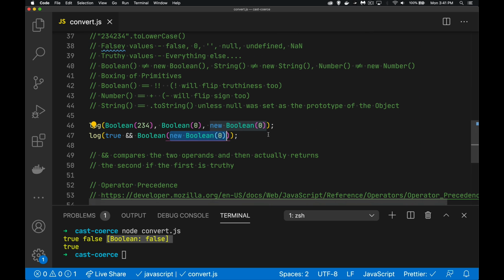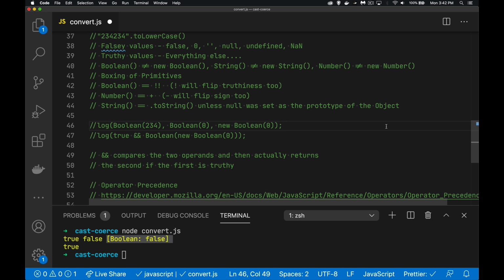So it's this weird little case, again, where all objects are true. So even if we've done new Boolean, if we've boxed the Boolean value and then treated that as if it were an actual Boolean, because it's an object, it comes back as true. So one of those things just to be aware of.